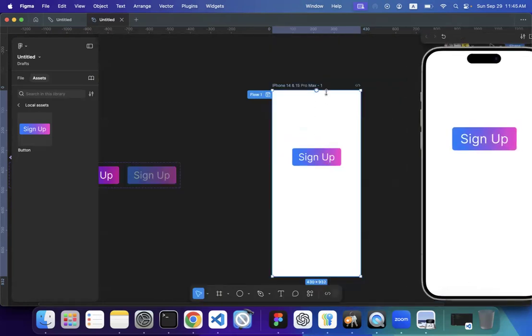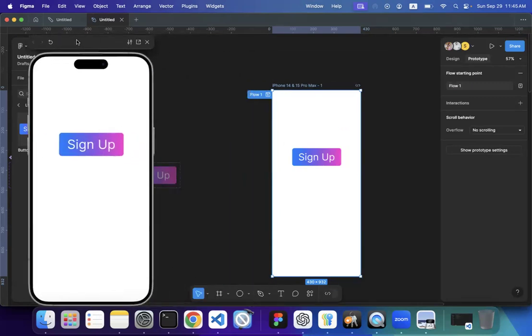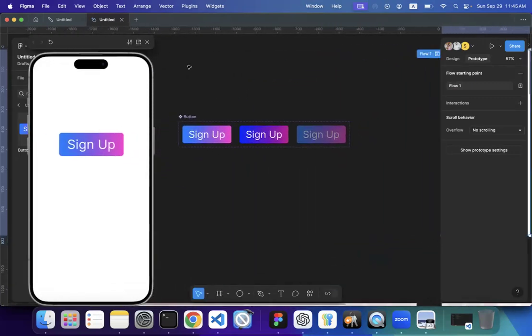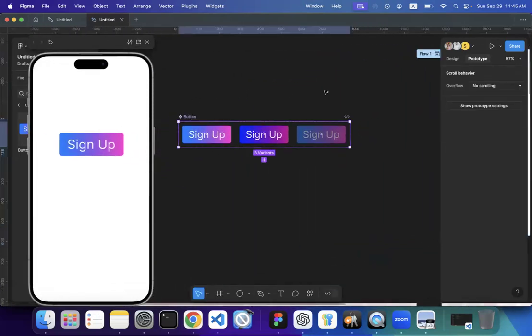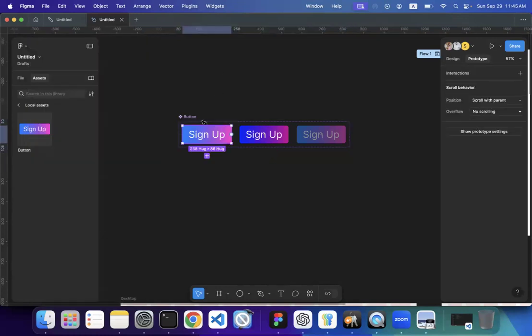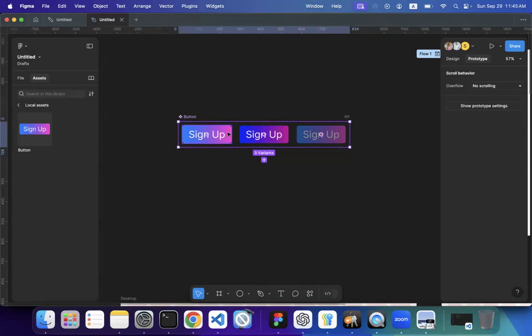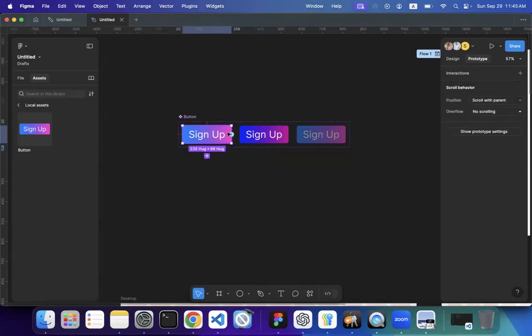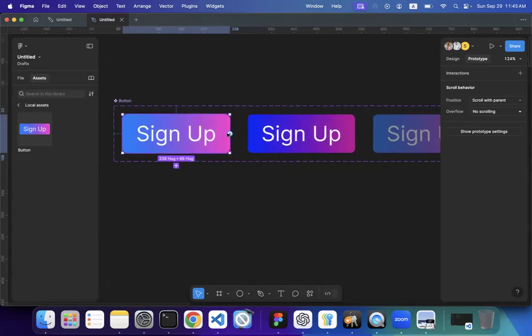So in order to make it change its design when someone is hovering over it, what you have to do is go to this prototype section and switch this off. Go to the prototype section and click your first element on the design, the default element, and you can see that there's a plus icon right here.